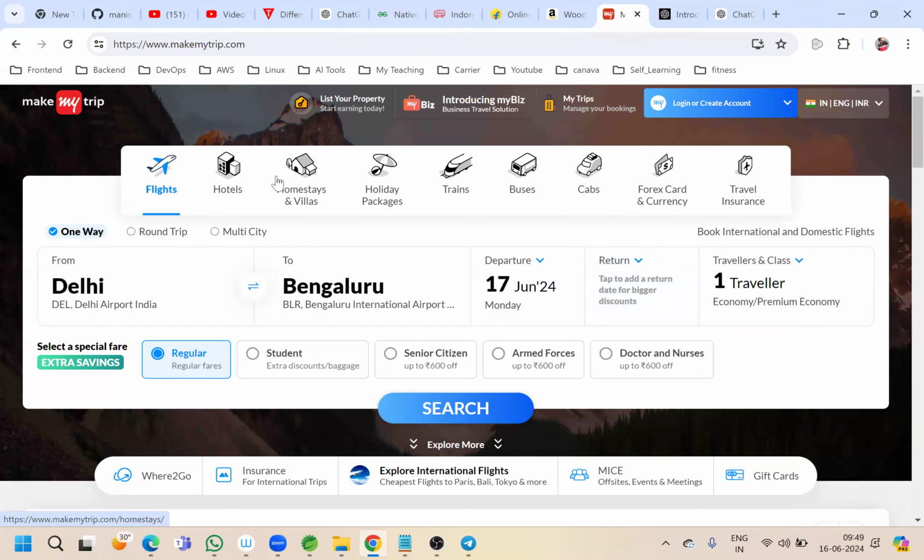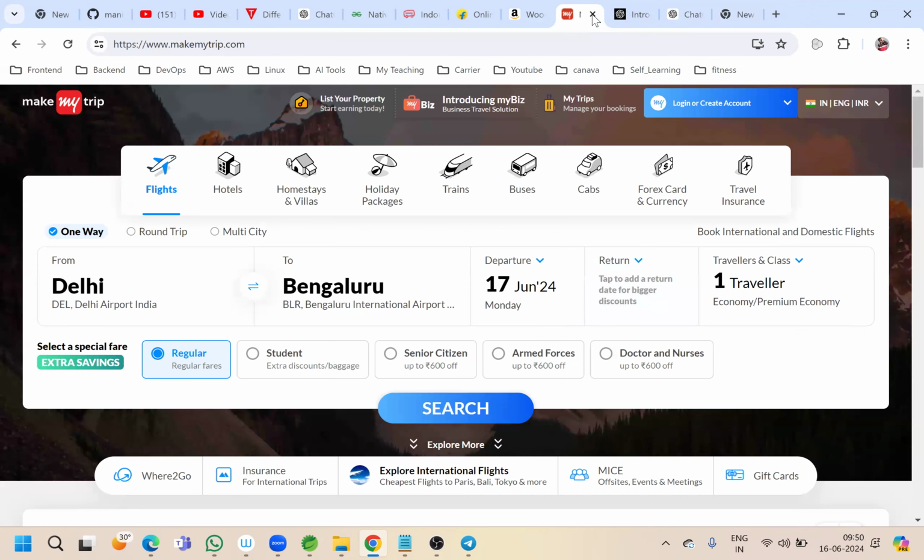When you are creating any application, our client has some prototype of our application. Our application should look like that. This will be our landing page, this will be our navigation.